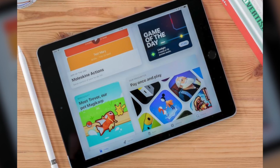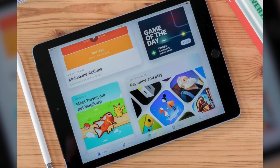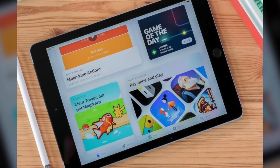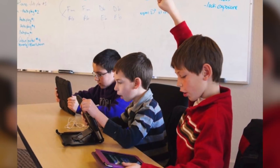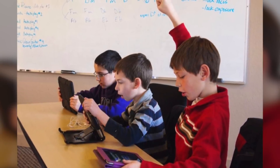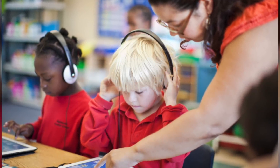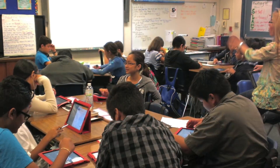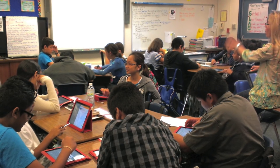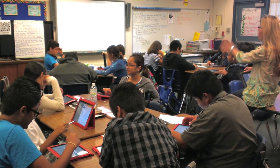The iPad has more to offer educators and students at a lower price than its competition. And if you're wondering why Apple doesn't offer a low-cost notebook for the education market, it's because they believe tablets are the future of technology in today's post-PC era. While computers aren't going away any time soon, the use of tablets makes technology and education more accessible to younger students in elementary school and to students with special needs. In fact, many elementary and middle schools today are requiring students use iPads in their daily studies, and there are definite advantages to this decision — including helping students who excel in academics move ahead in the curriculum.